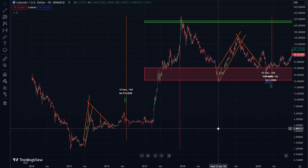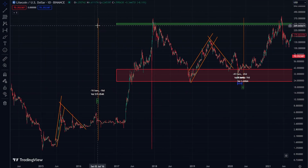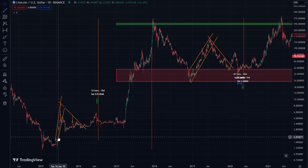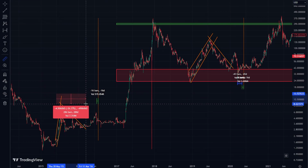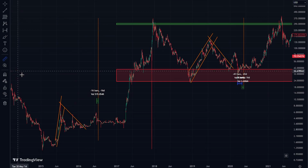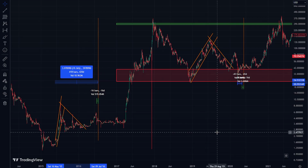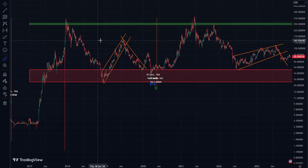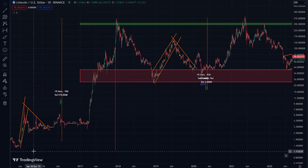The first thing I want to show you might be obvious looking at it straight away: we can see that these moves grow longer as time goes on. This one only lasted, say, 200 days, just under a year. But when we started this rally to the halving, it was about 420 days, give or take. If we look here at when the rally started from the low to the halving, it was about 510 days. So it's an increasing amount, and we can see that it's starting earlier.